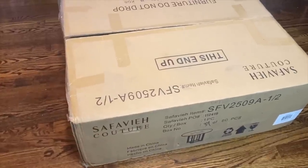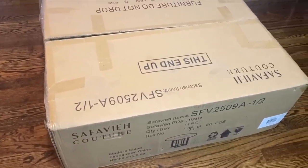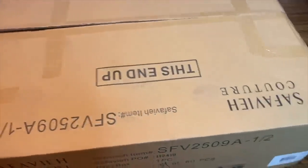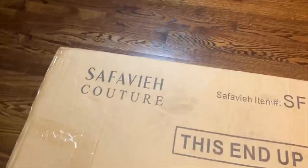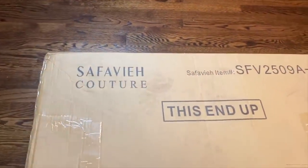So today, you guys, my dining room table is here. Yes, you guys, I can't believe it. My table is here. I am super, super, super excited. And I just found out it's by Savavi. Savavi is one of my favorite designers for furniture.